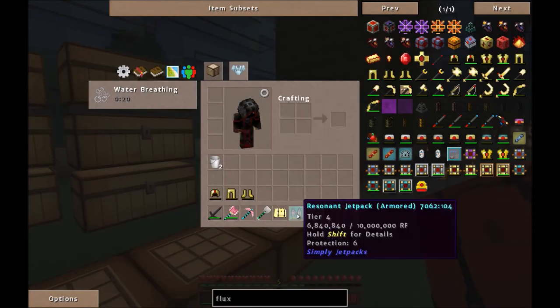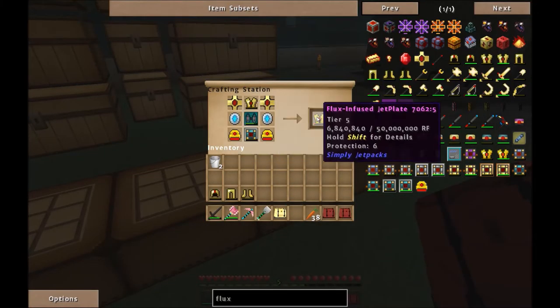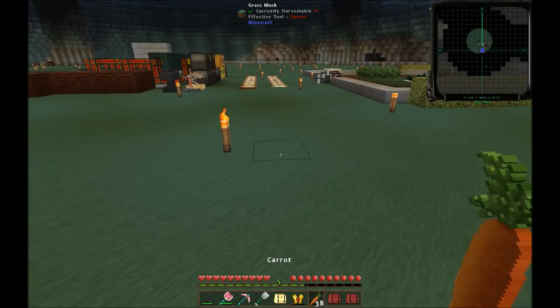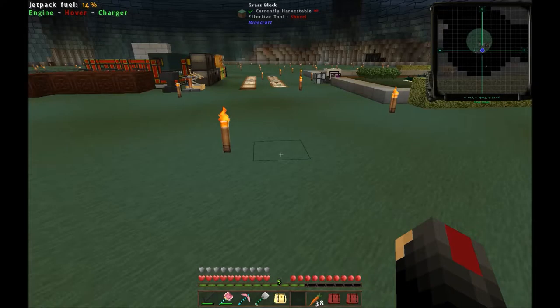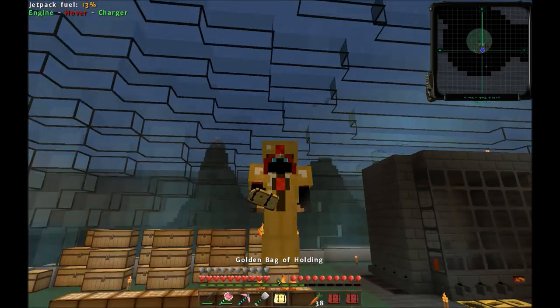Grab the jetpack off me back. You ready? Boom. We now have a flux infused jetpack. I'll put all my gear on. Awesome. Yeah.